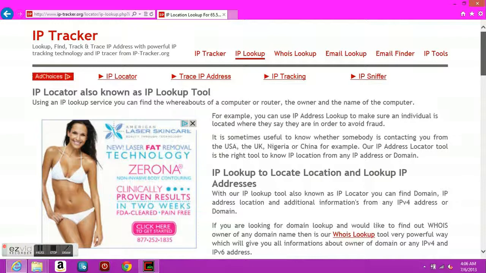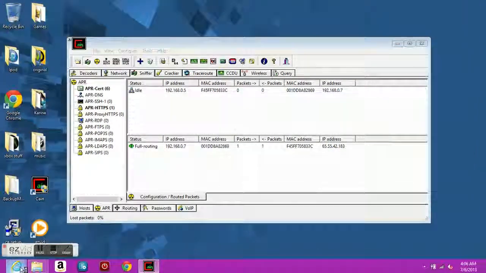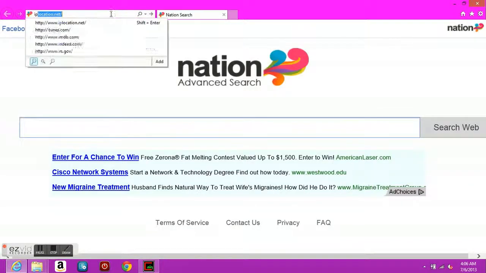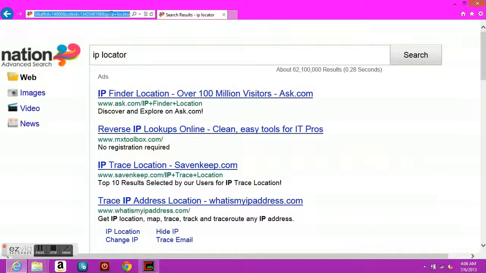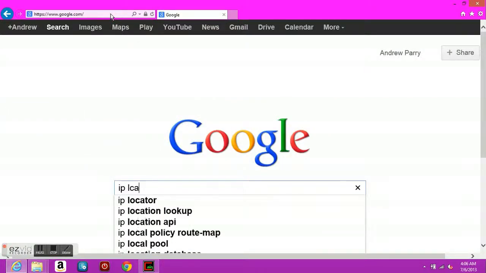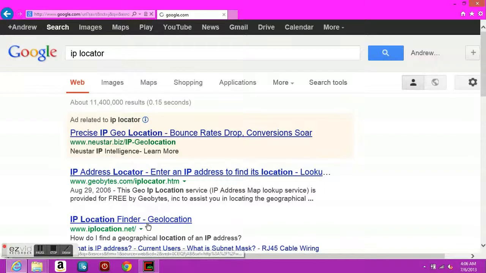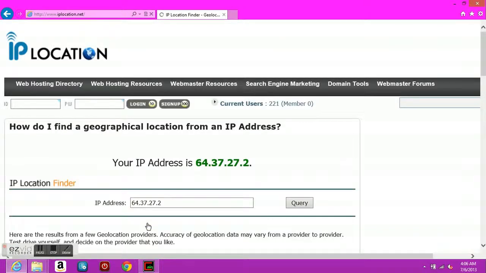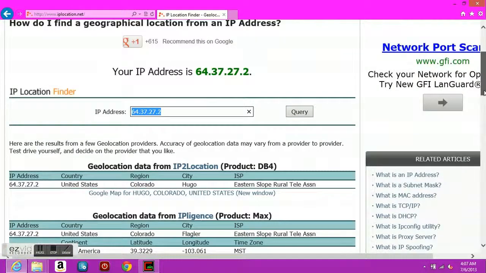So yeah, that's what you do there. And then I'll take you to the other one real quick, the IP locator. Oh my god, why did it put nation in my IP locator? Oops. Oh my god, I cannot type. Locator. There we go. And then I'll go to this one, because this is one that I very first found, and it was really cool, actually. Oh wow, this is telling me exactly where I'm at right now.